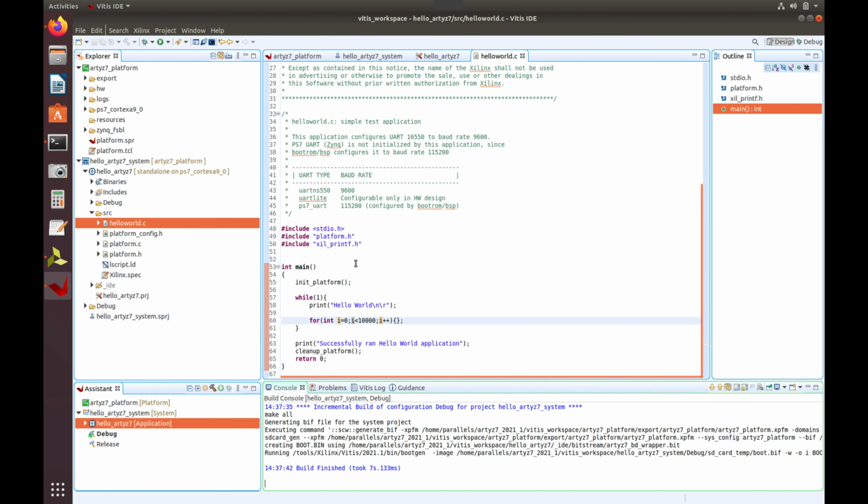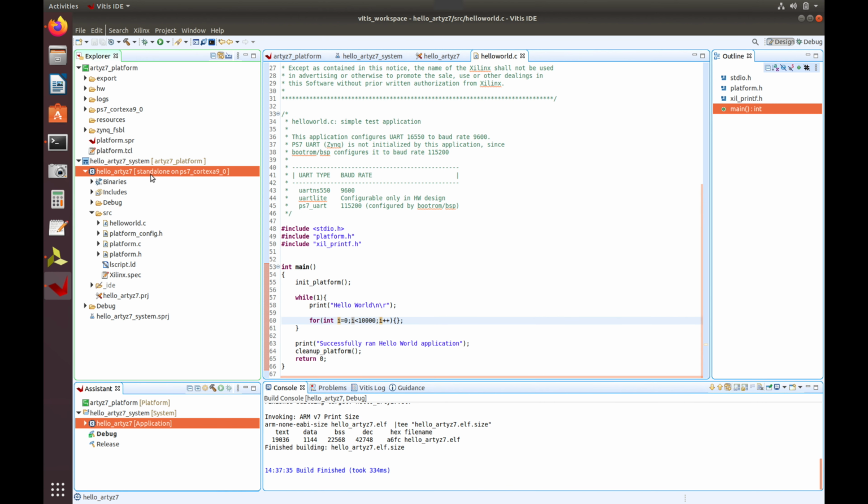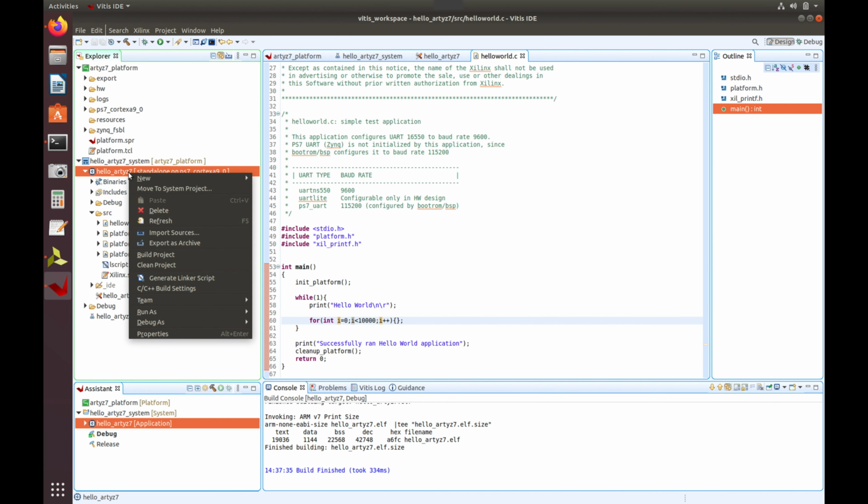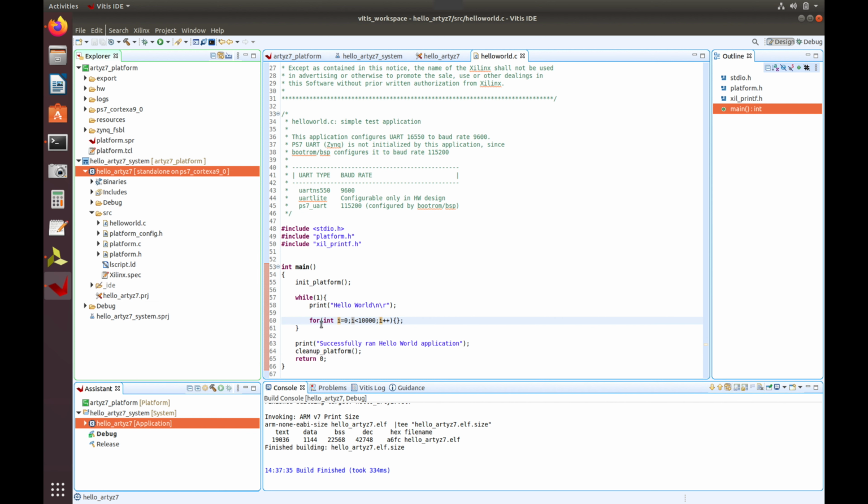Now what we're going to do is launch a debug run of our application, and I'm going to show you how to actually get it up and going to where you can step through your application, set breakpoints, or just let it run. So on the name of the application here, we're going to right click and select Debug As, Launch on Hardware, Single Application Debug.